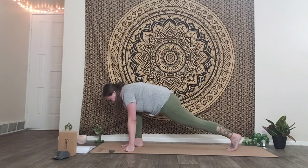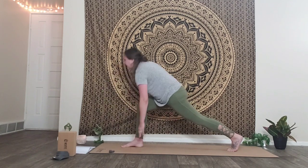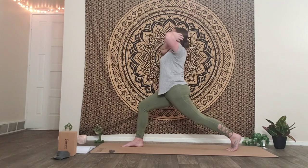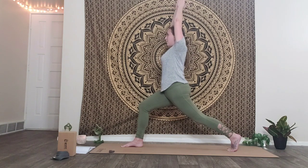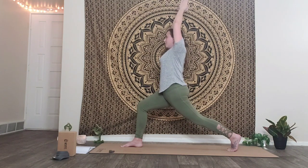And now we're gonna find strength. We pull the hips together and towards each other. Root the feet down in the ground. And bring the hands to the sky as you bring your body up. Lengthen up. Perfect. Find your strength. Pull the hips towards each other. Right knee's at 90 degrees. Perfect. Breathe.